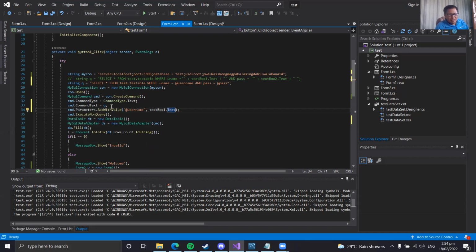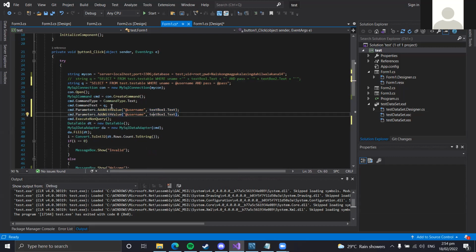And then, CMD parameters add with value, Pass. Para sa password, sir. Yes. I-google ko muna, no?